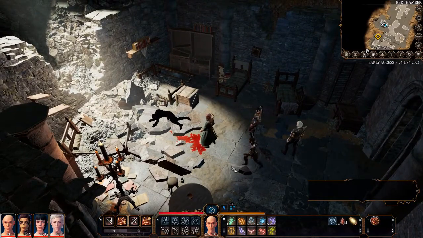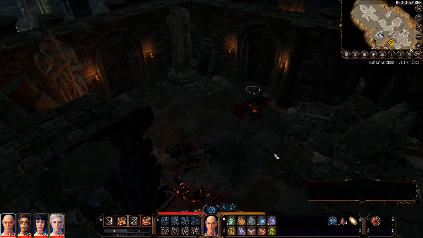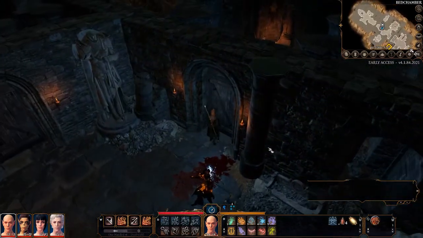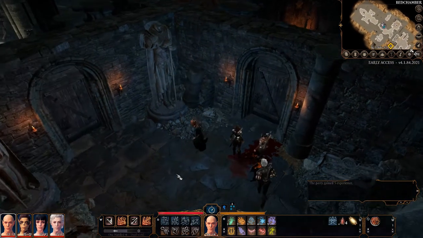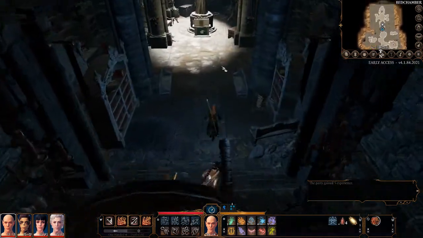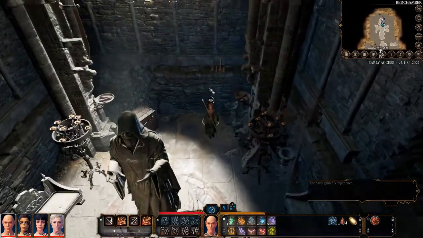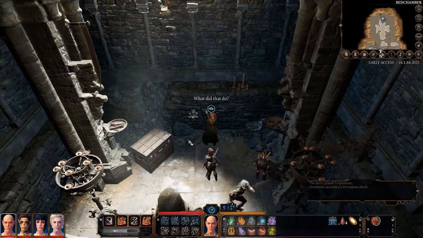This is the room you would have landed in from the hole outside. How does it open? It opens up with a hidden lever. That might be worth a look. What did that do?